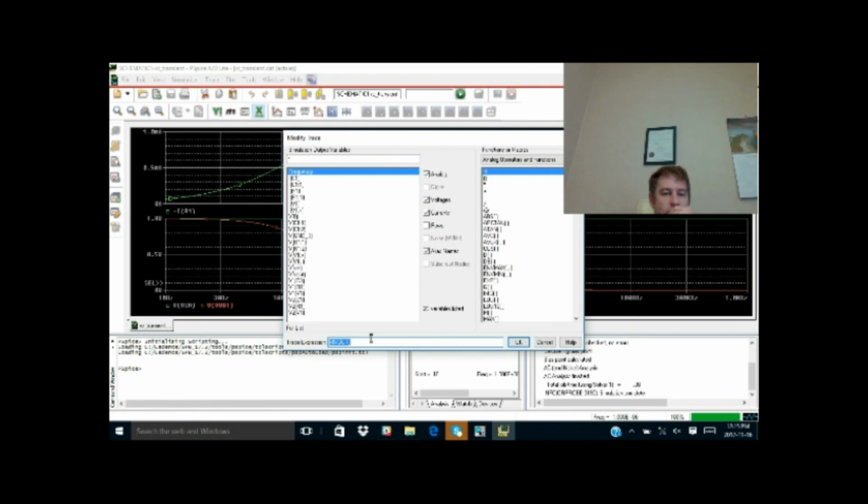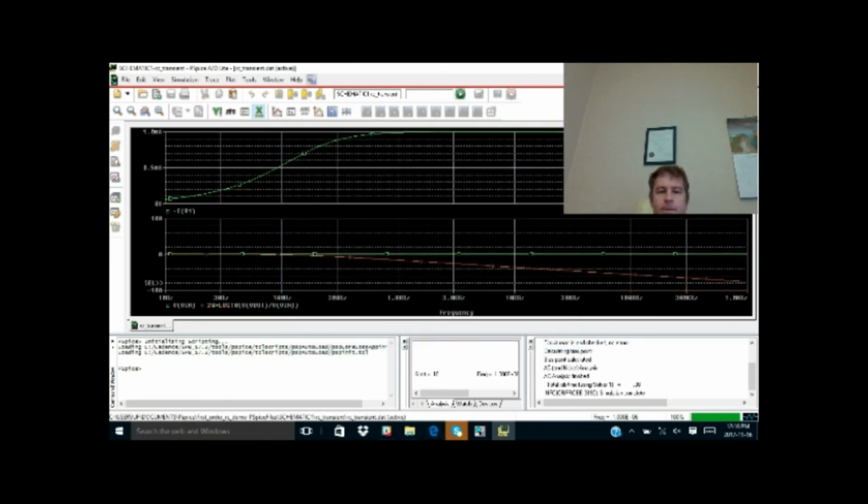What we're going to do is look at this one and represent the transfer function on the dB scale. So 20 times log in base 10 of the voltage Vout divided by the voltage of Vin. I think I wrote it properly: 20 log in base 10. It may need to be in capitals, so we're going to try it formally like this. Beautiful. Okay, so what do I see?